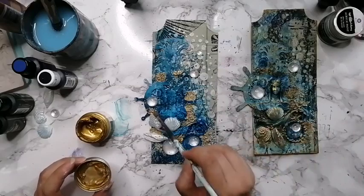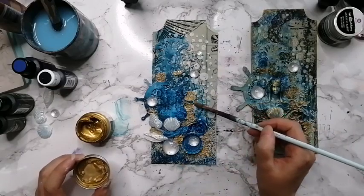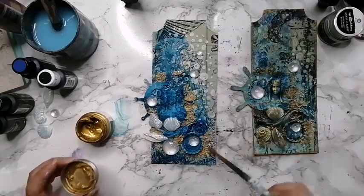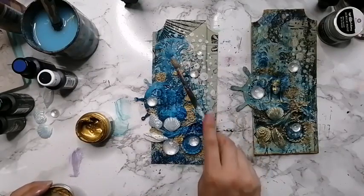Kind of just these sandy parts here. Just a little bit there. Then let's add some splashes with the gold.